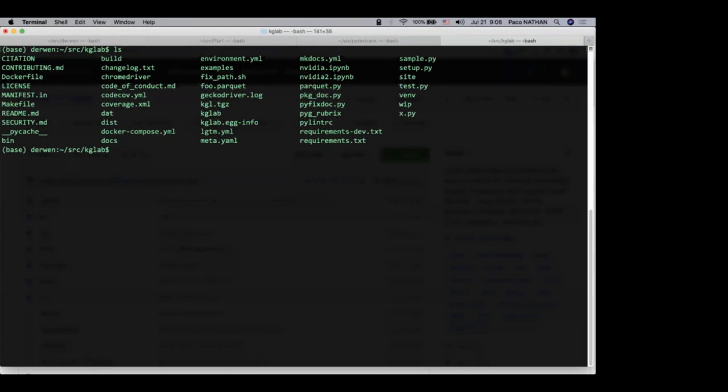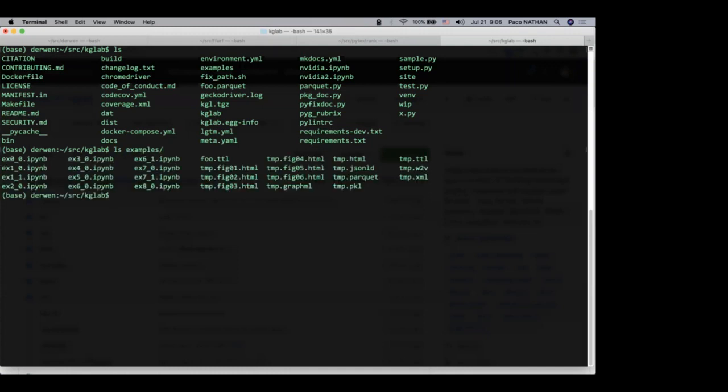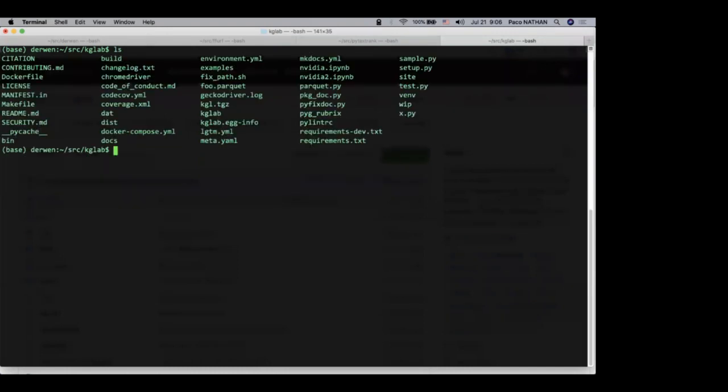We've got a bunch of notebooks under the subdirectory called examples. First off, I should ask, can everybody see my screen okay? Do I need to change the point size or anything? It's good. Okay, thanks, Robert.